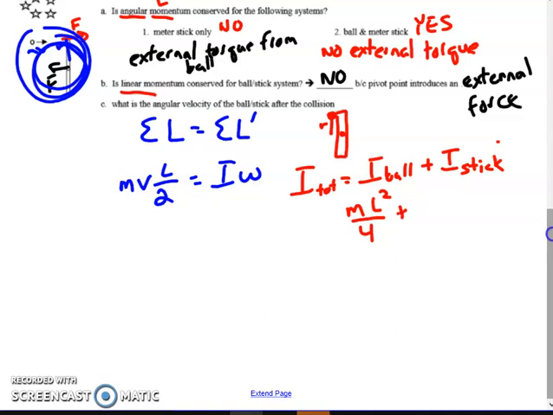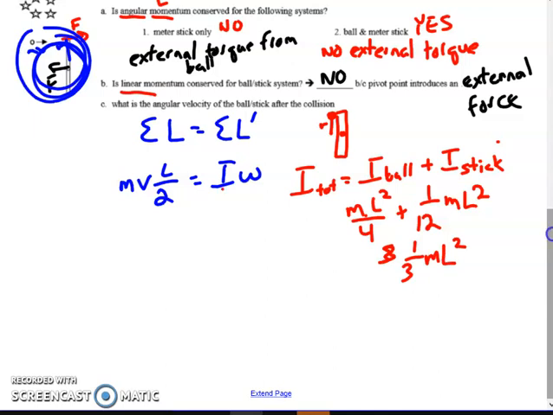For the stick, we've got to look that up. Okay, so if you go back to your notes and look up the moment of inertia of a rod that is pivoting about its center, you will see that it's 1/12 ml squared. Okay, so if I combine these two terms and make this common denominator of 12, I'll do the math for you. I get 1/3 ml squared. Okay, so there's the moment of the ball slash rod.